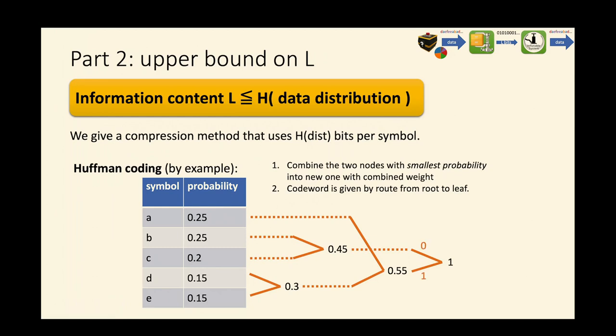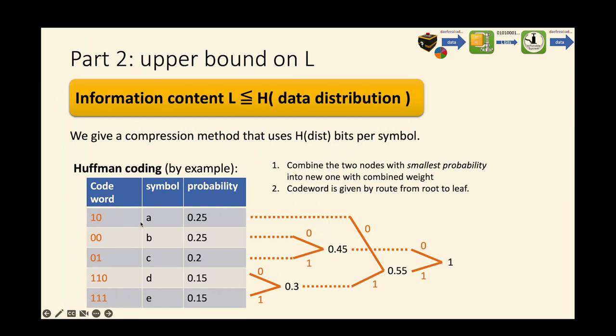We label these, and we've created a binary tree. This is the root of the binary tree. We now label the path with 0 and 1. So here we have a 0, 1, a 0, 1 here, 0, 1 here, 0, 1 here. And if you follow that back, then we'll get the code words over here.